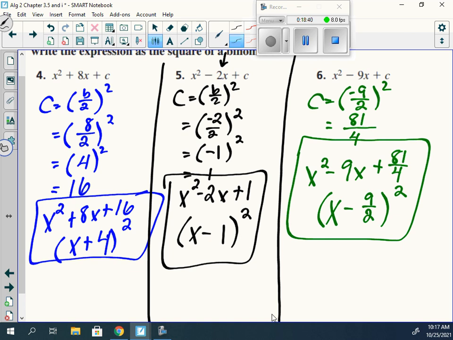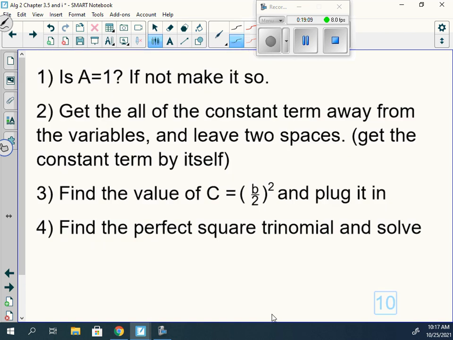Questions on this here? This method will give us a C value that will make it a perfect square trinomial every single time, no matter what the setup is. Which means we can use the square root method every single time and still get an answer. Because as we saw, the square root method on the first few, even though it was imaginary terms, we still were able to get the answer, yes? So that means that we can use this here.